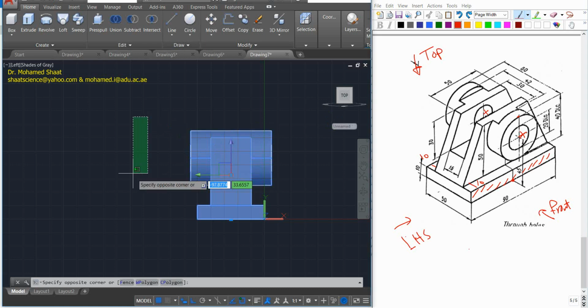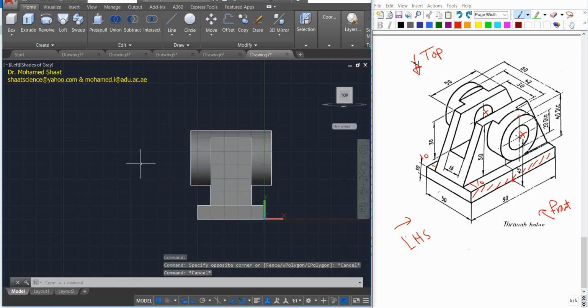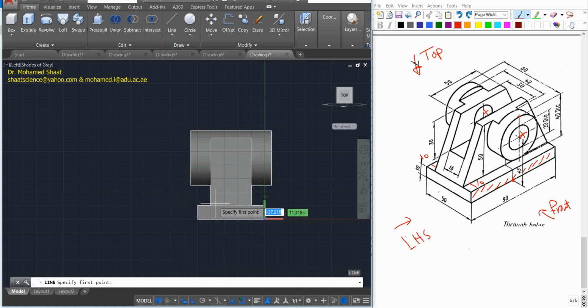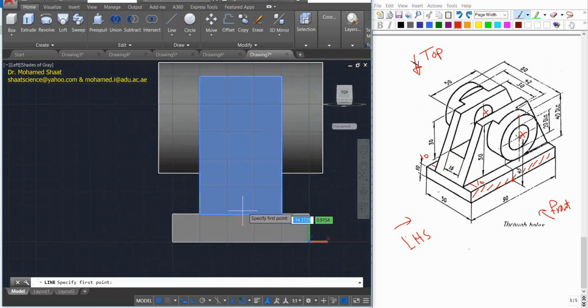So, this is what I'm gonna do. I'm just gonna draw a line. It's gonna be clear as I'm creating the shape. Draw a line from the midpoint, and it should be 30 from the top, from this height. So this total distance is 50. It means that there should be 20 from this edge down here. So from this midpoint, I'm just gonna draw a vertical line with 20.